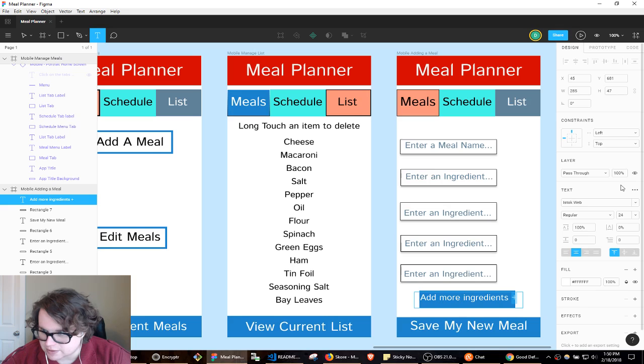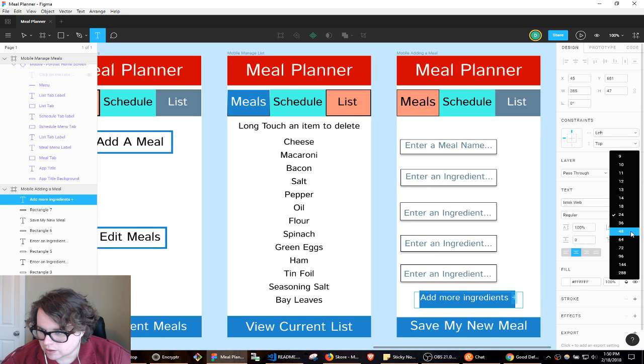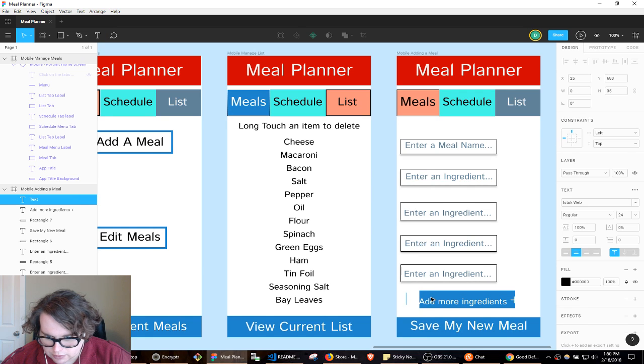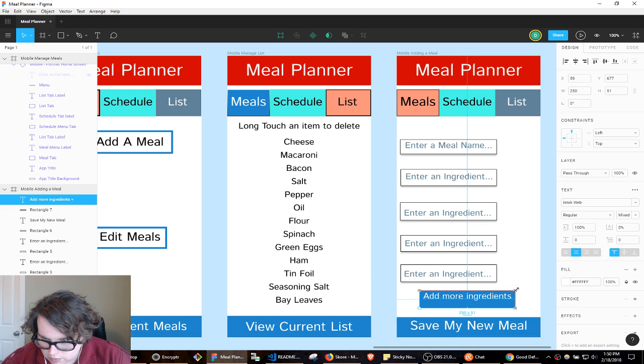And we'll make that plus sign big. Maybe not that big. That'll do. Now let's clean up the formatting. Okay. My box needs to be bigger.